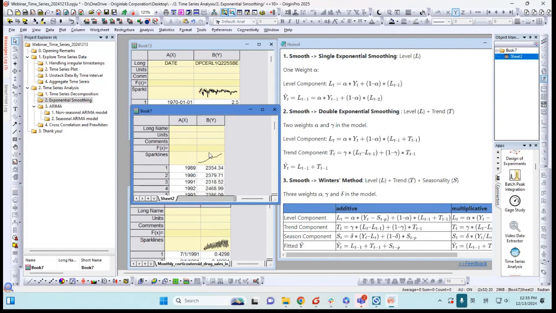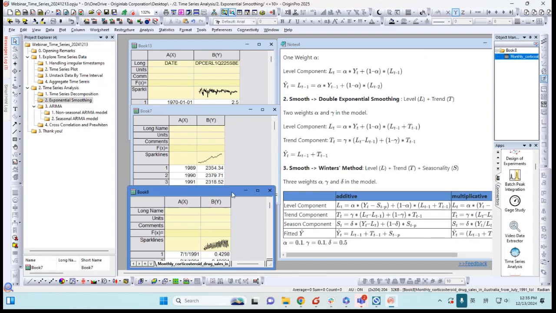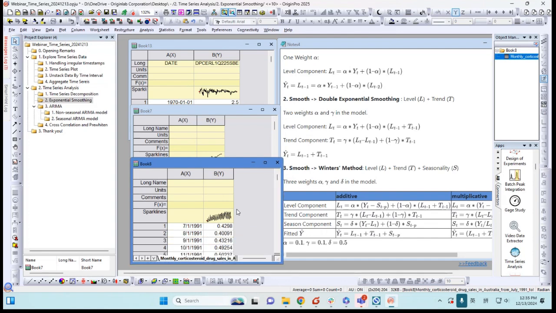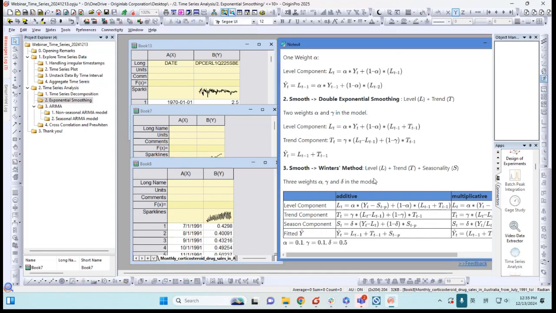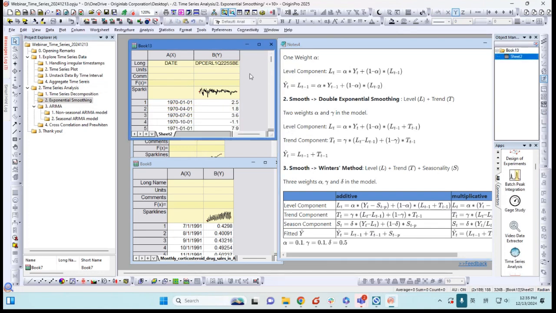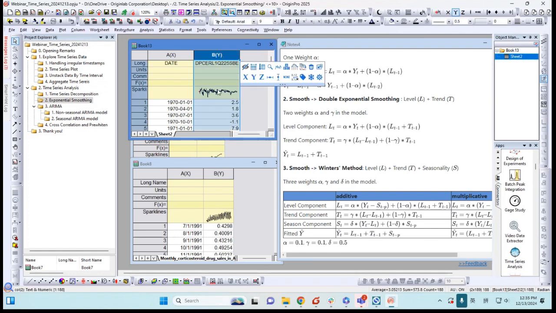If the data set has a trend but doesn't have seasonality, we'll use double exponential smoothing, where we need to fit two parameters, one corresponding to the level and another to the trend. Again, if the data set has seasonality, then we will add another fitting parameter. So it's a more complicated model to fit the level, trend, and seasonality. I will show each one quickly, starting with the single exponential smoothing model for the most general time series.